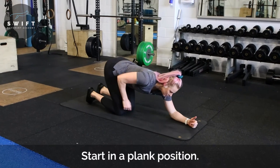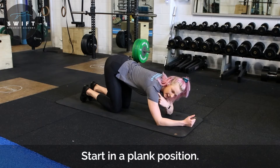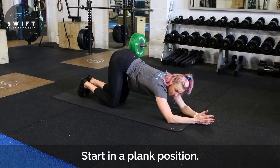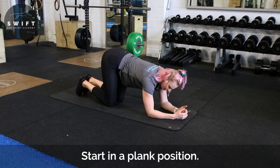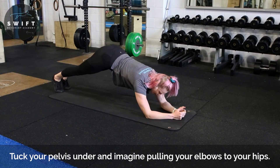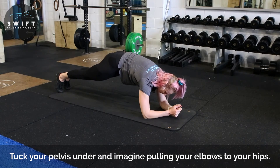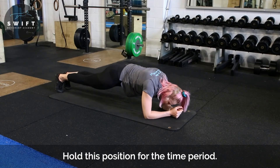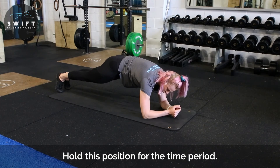We're going to start with our elbows down. Our elbows can be below our shoulders, or you can go long lever, which brings them out even further — an even more progressed version. Starting with the elbows underneath the shoulders, coming up into our plank, you'll notice we're going to tuck the bum under and really drive those elbows down. I'm actively flexing and rounding through the core, not sagging through my shoulders — they're pushed — and those elbows are driving down.